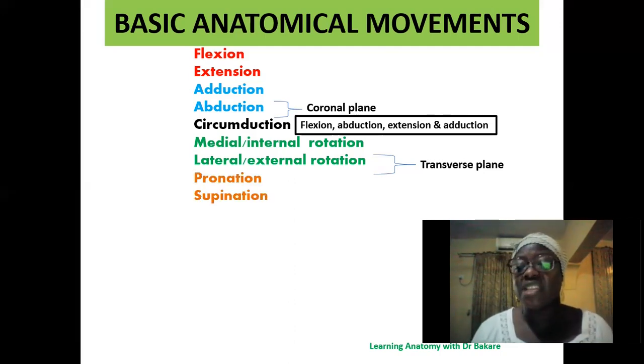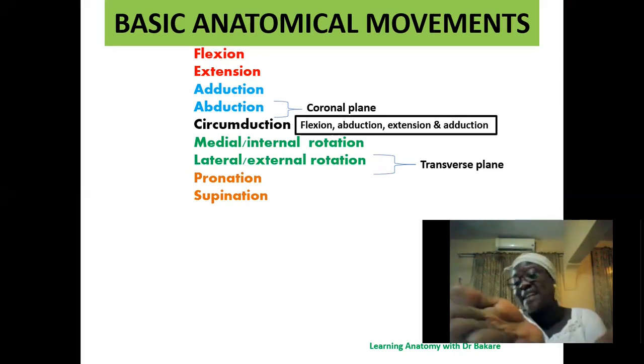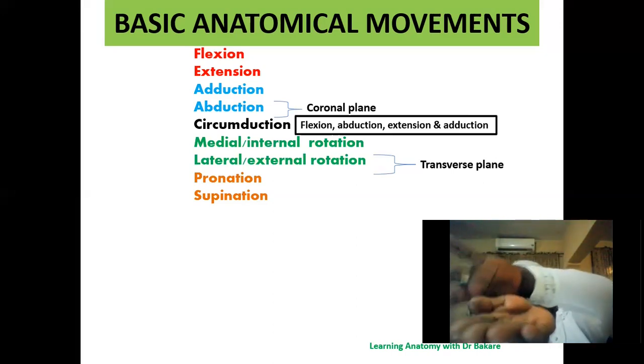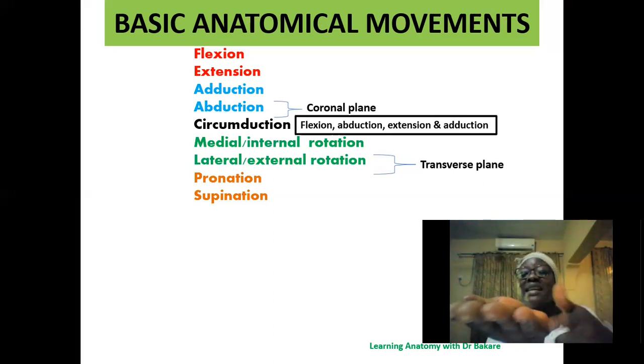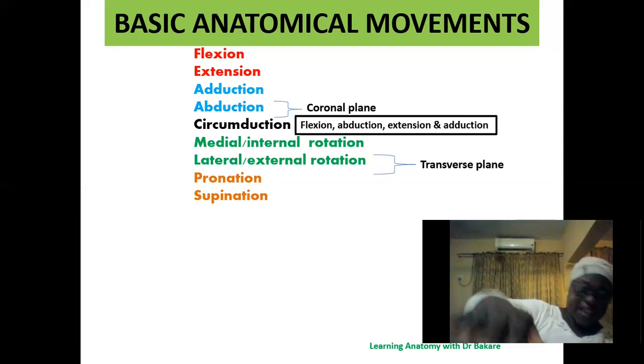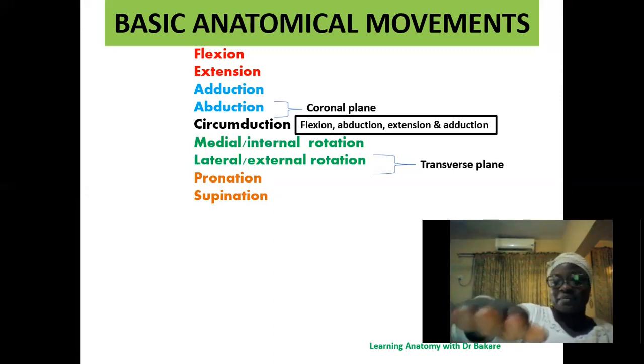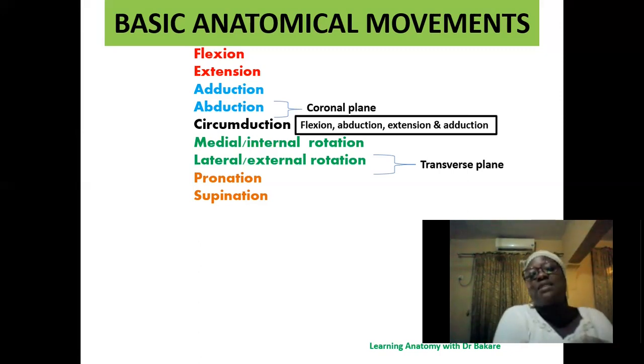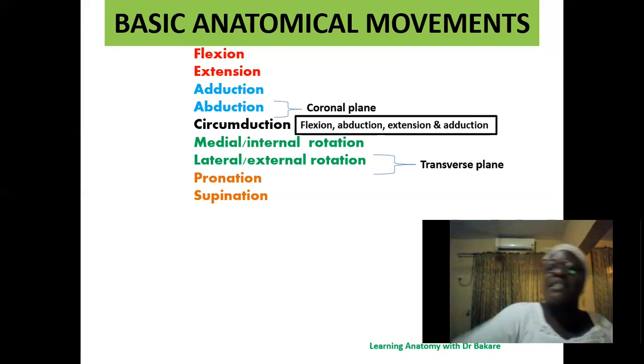Pronation and supination. For pronation and supination, this is the anatomical position of the hand. So when you pronate, it means you take the medial region of the hand. This is the medial part of the hand, and this is the lateral part of the hand. So it means you take the medial region of the hand, you take it away from the body, and this is pronation. Then supination is when you take the medial part towards the body, and this is supination. So you have the palm facing outward as supination. When it's pronation, it means the palm will face down and not upward.